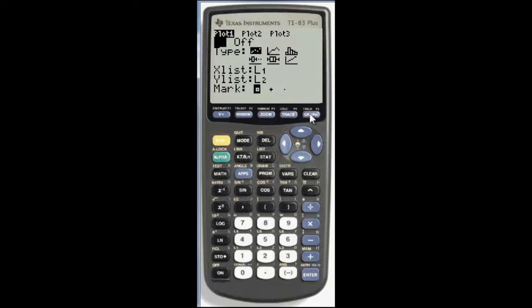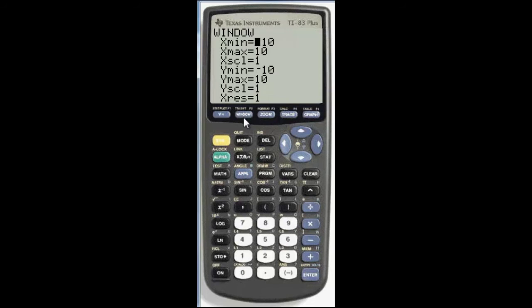Now again, look at our values for temperature and our values for hardnesses. So we're going to want to adjust our window. Let's go from just below that value. So let's go from 100 to 1300 for our temperatures.